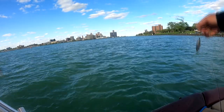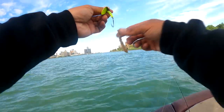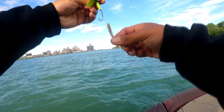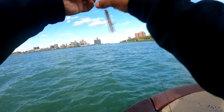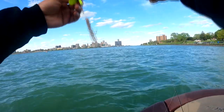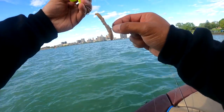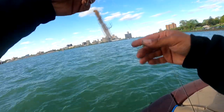All right, so I'm all rigged up here, and right now I've got my worm. What I like to do is feed it down the line right here and leave a little tip on the end. I usually put a little piece of plastic, maybe another wind out worm, at the top, but I'm going to leave it like this because it works pretty well. When you feed the worm through the line like this, it lasts you a long time. Even if you get a bite, it just doesn't tear off. It's a little trick that I like to use.